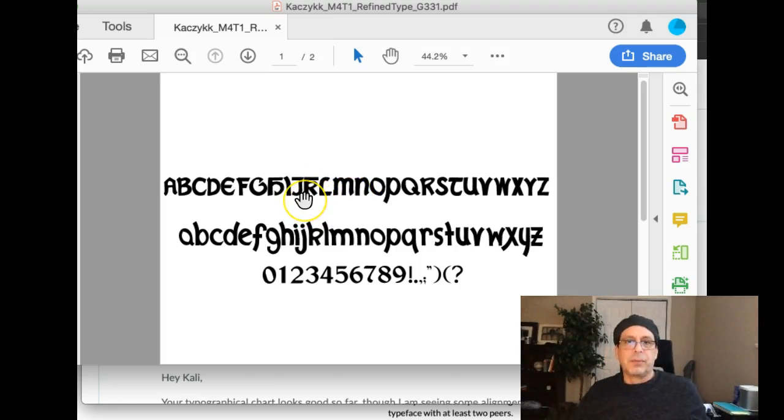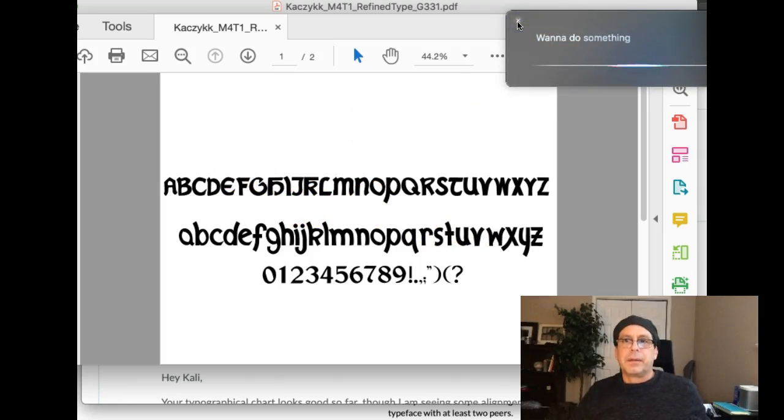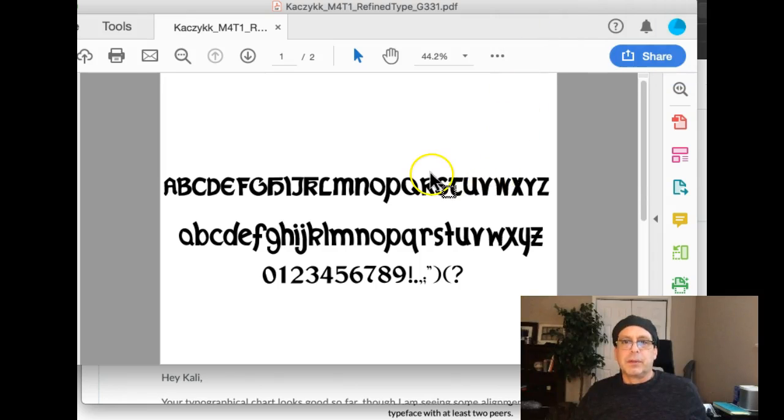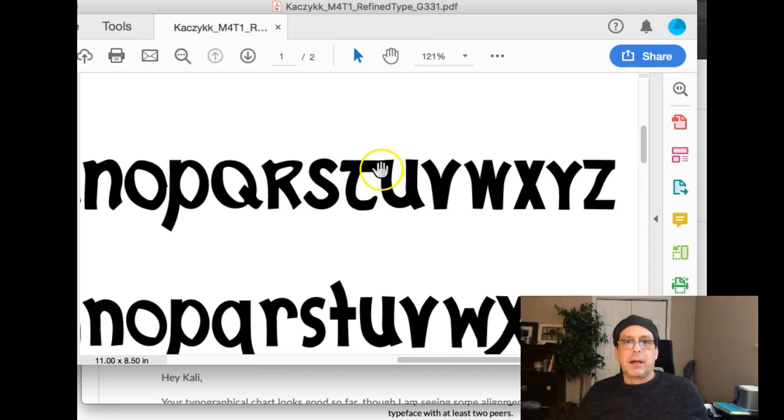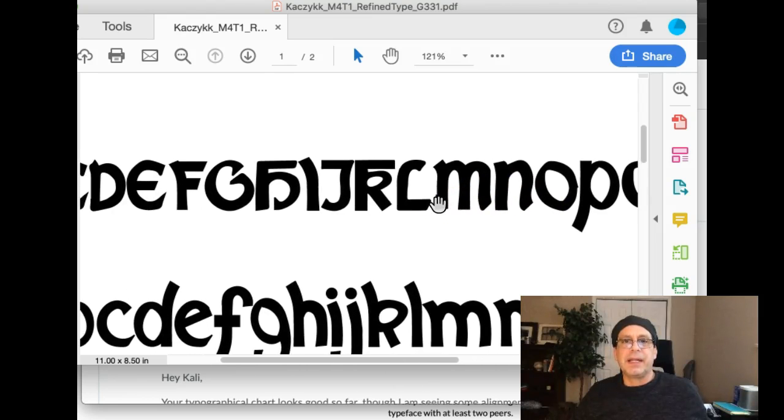Let me show you what I'm talking about. I'm going to zoom in right here and take a look at that T. See that upper crossbar for the T? It's organic. We've got some angles on the edge. It's not perfectly straight. Let's go over here and take a look at the upper crossbar on the H, J, and K. Those are almost perfect.